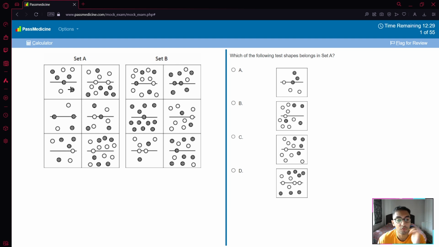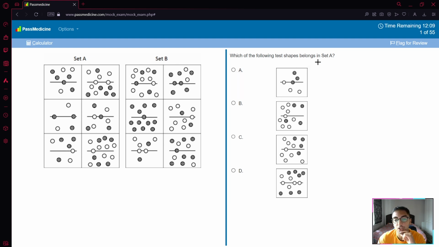So it's always really important to pick the two simplest ones. In this case, it's possibly these two over here. There's one circle here, and there's 4 circles up here, and there's 2 circles here, but then 2 circles here. So there's more on this side and more on this side. Let's see if that pattern works. So you've got one circle up here, there's a lot more at the top, 2 circles here, a lot more at the bottom. I'm going to go with that.